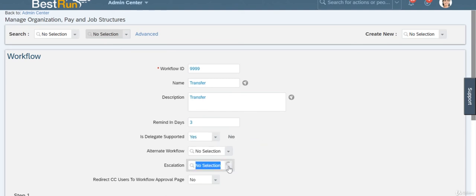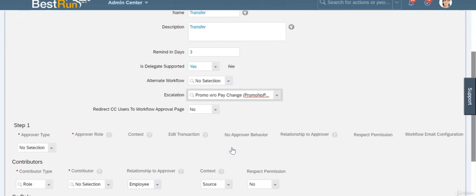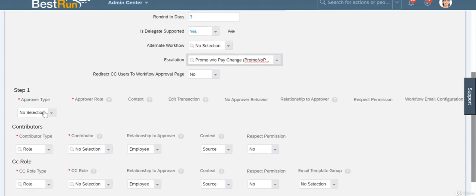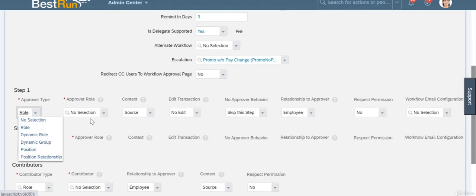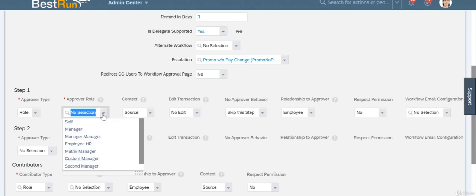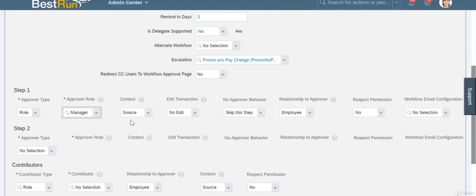Escalation, I will choose the existing escalation promotion without pay change. And then I will say approver type as role. In the role you can see there are different options available: self, manager, manager's manager, employee HR, matrix manager, custom manager, second manager. I will choose manager here.